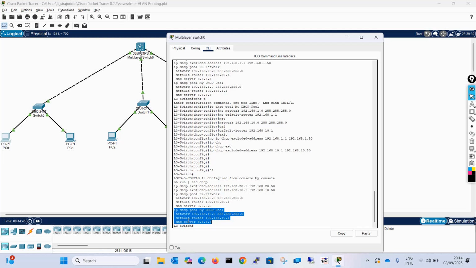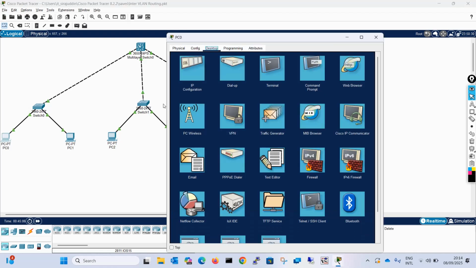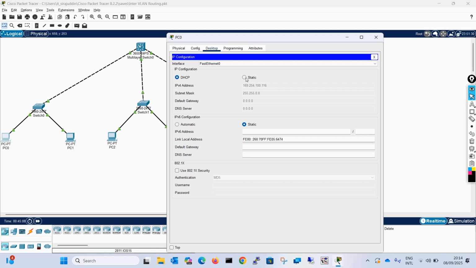The DNS server is 8.8.8.8. And you said that whenever there is an IP assignment for this network, exclude the range 192.168.10.1 to 192.168.10.50, meaning the first IP address which will be assigned will be 192.168.10.51. Let's verify this. Just come over here on the PC, go to IP configuration, and refresh it. Go to DHCP. It is requesting an IP.